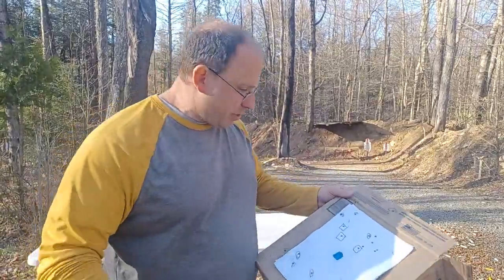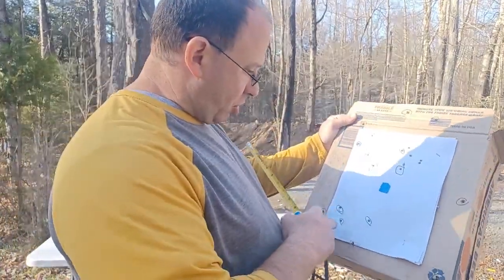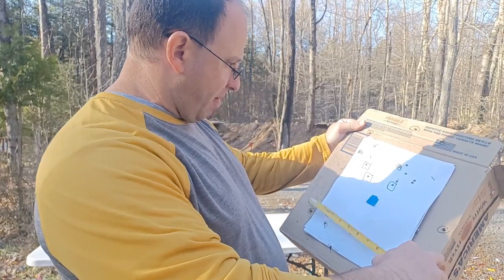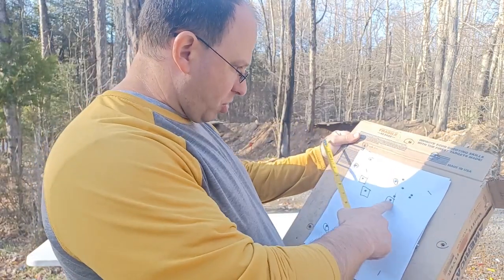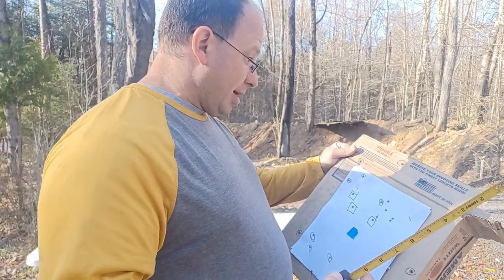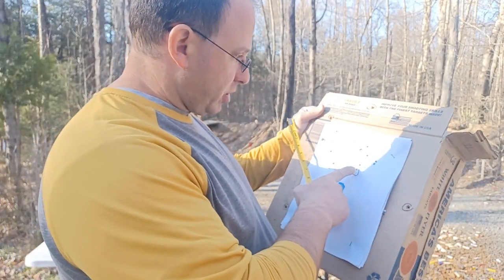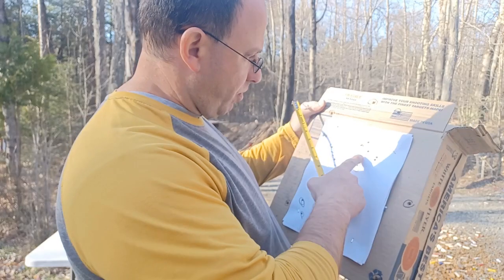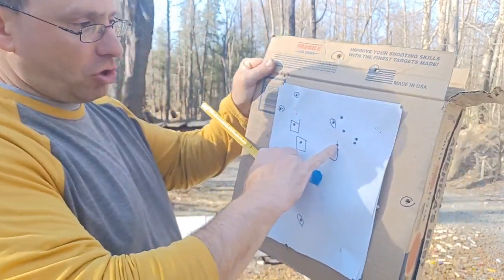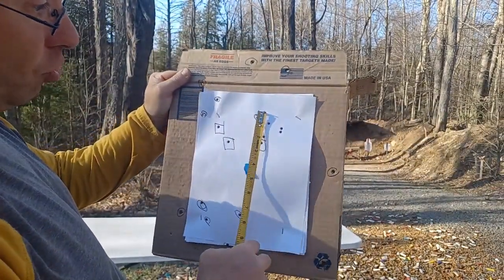My buddy over there, the tall dude with all the tactical gear on him, took a couple of shots. He had one group over here, about 5 inches. Then he took another group over here. Looks like he came in at 4 inches. Then I took a 5-shot group. My 5 shots, basically 1, 2, 3, 4, 5. The ones without the circles, right? So when I did it, I came up with a 2-inch group.